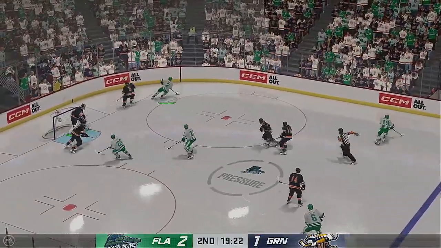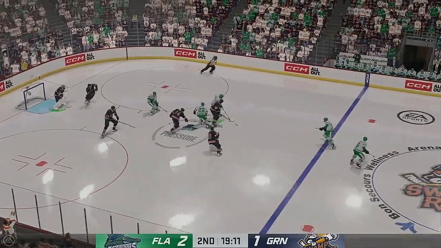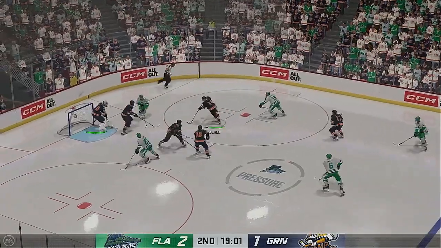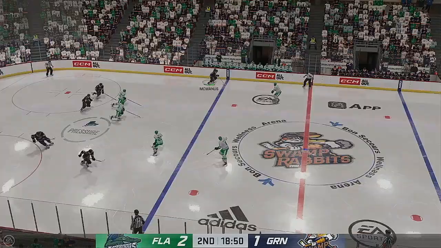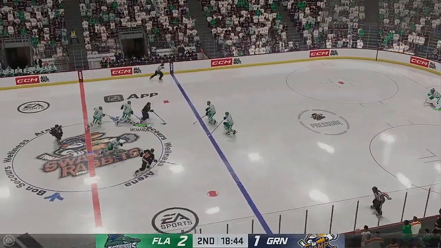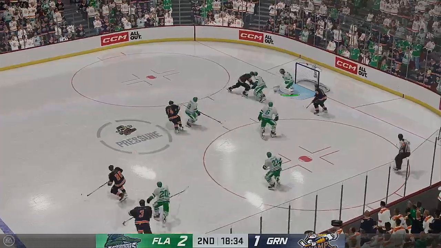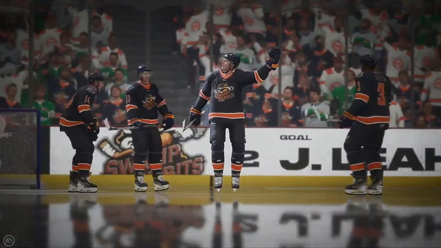Florida's got the puck along the wall. Hangs on to the puck after taking a hit. Swatted away with the stick in the defensive zone. Greenville's got the puck inside the defensive zone. Full steam ahead now towards the front. Scores! And we are tied.